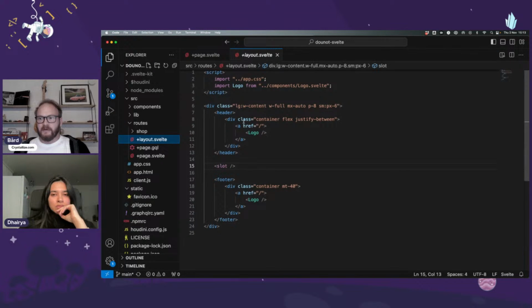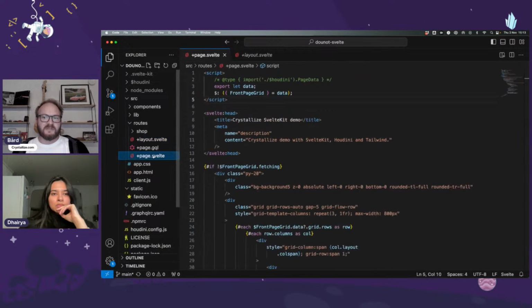Basically, what is going on here is that we have defined a header, we have defined a footer, and then there's a slot, which is the syntax from SvelteKit, which basically loads the page. In this case, we have the layout for the whole site, meaning the front page and the product pages, and then we have the actual page.svelte, which is, well, you were asking earlier.